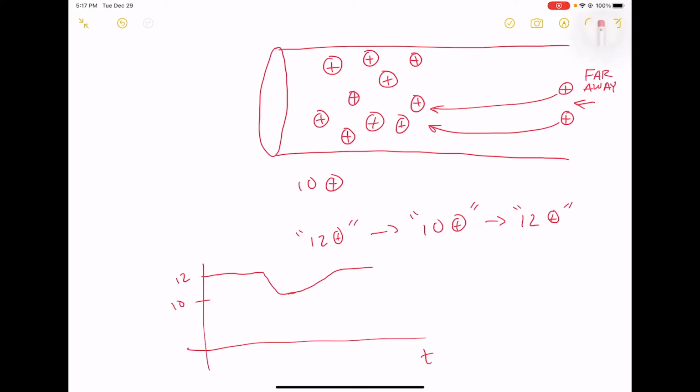The circuits on our board are going to consume some power, and that takes the form of pulling these positive charges off of the wire, and in response our voltage regulator will pump some more positive charges back onto the wire to take their place. But the problem is that it takes a while for those positive charges to get from the voltage regulator over to right next to the circuit. And in that time it causes this voltage droop. Okay, and this is bad.